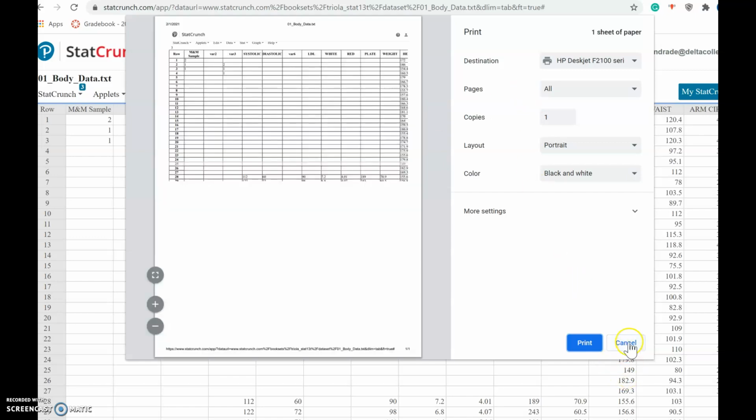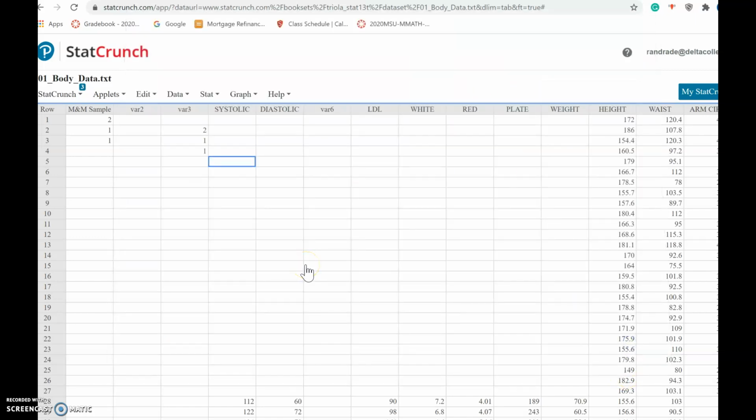No, it wants to print it. The proper command is Control V. Okay, so now that you have your actual data inputted, if it doesn't work, just type it in, but Control V would be the best one.